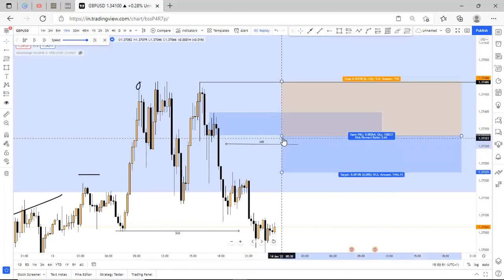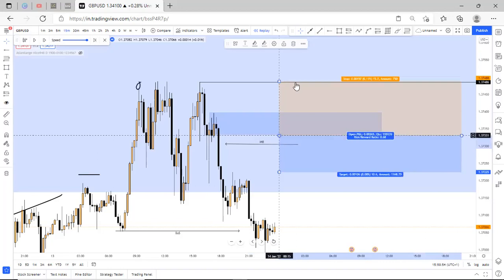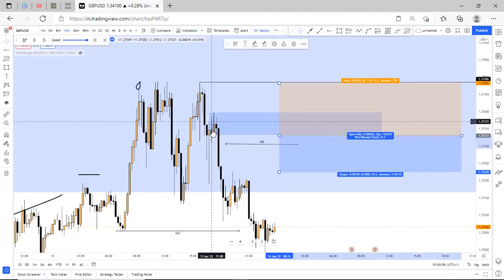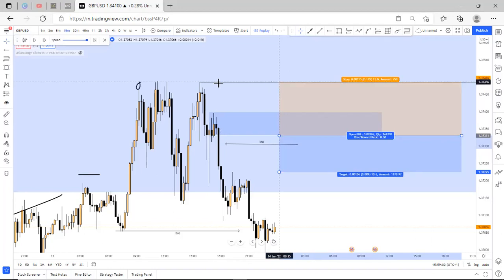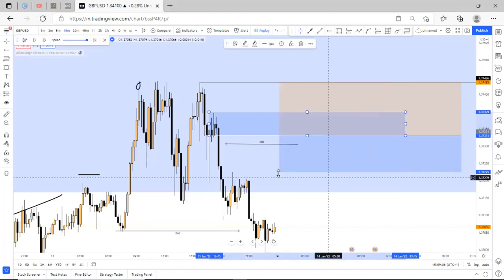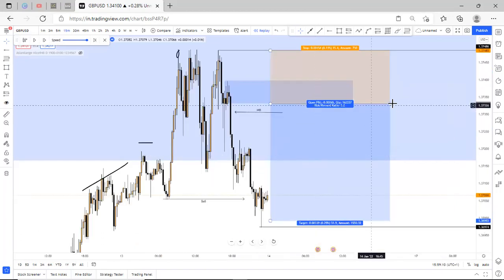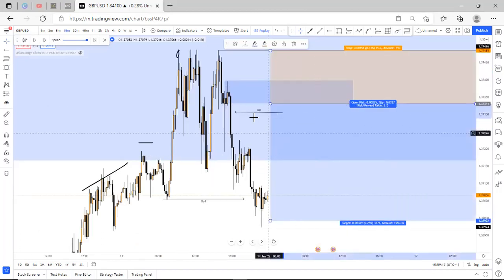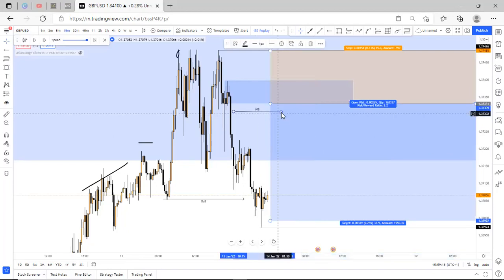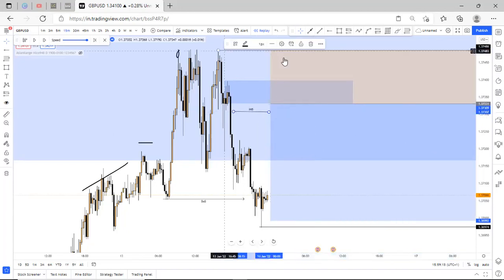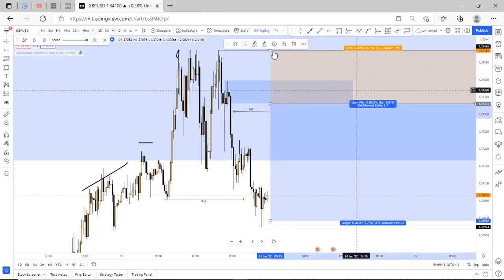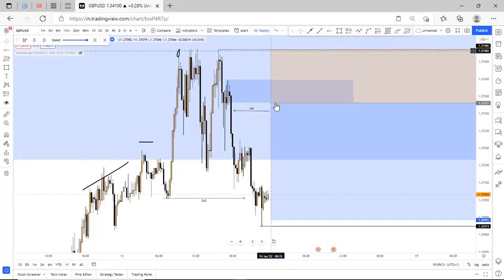I am putting my stop loss above this supply zone, just to be safe, because this is the last high, and sometimes you need to give your trade some room to breathe. You don't need to be hard on yourself. I don't want a 3 pip or 4 pip stop loss and be stopped out unnecessarily on trades that could have been winning trades for you. Okay, so I can have my stop loss right here, and my entry right there.